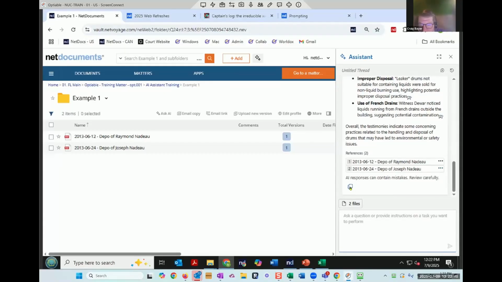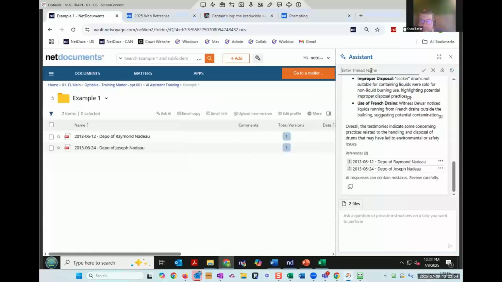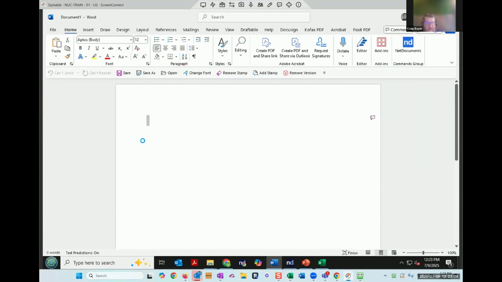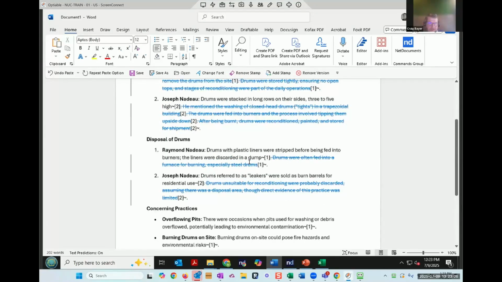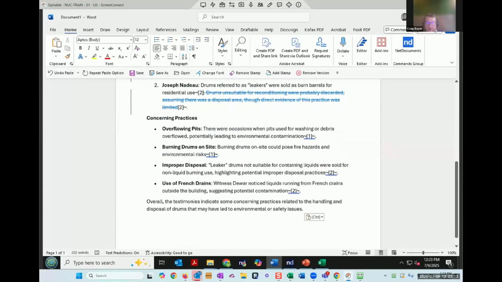Now over here, we have a copy, so we could copy that and paste it somewhere as well. There is the ability to name this thread, so we can save it in there and always refer back to it. So that's how the copy works.